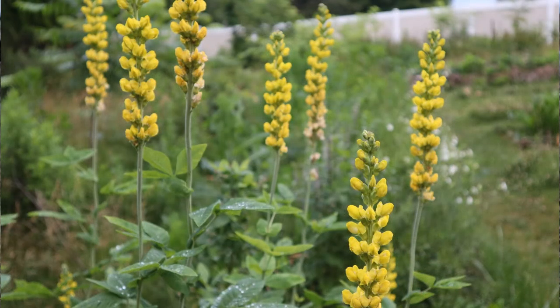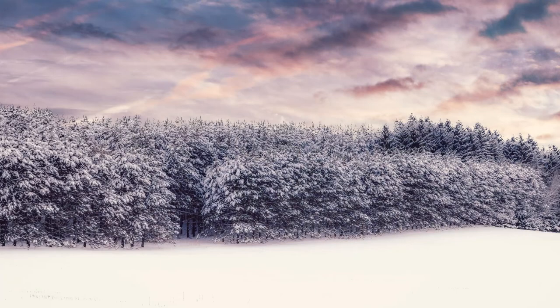The plant of interest today is called Carolina Lupine. It is a native plant to the United States, more common in the southeastern area of the country, but it survives up here in zone 6A just fine. It's a dieback perennial, meaning that it comes up every year, grows, flowers, and sets seed. But at the end of the growing season when frost and winter set in, the plant dies back to the ground — and then the next spring it shoots back up from the roots and starts that process all over again.